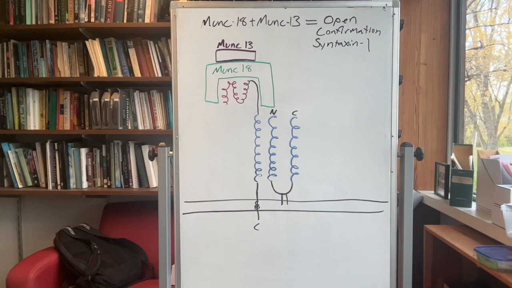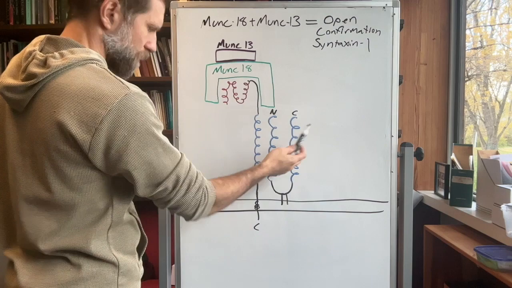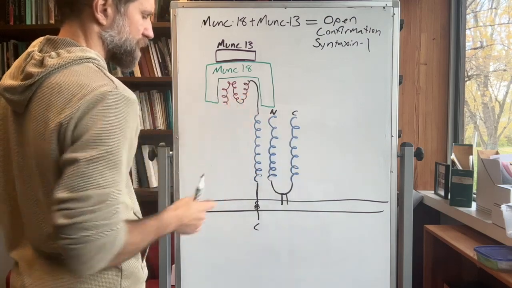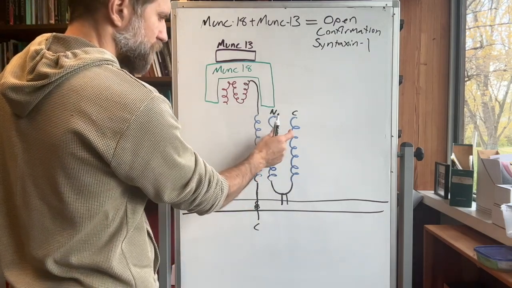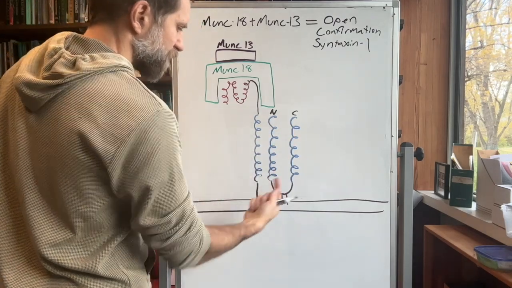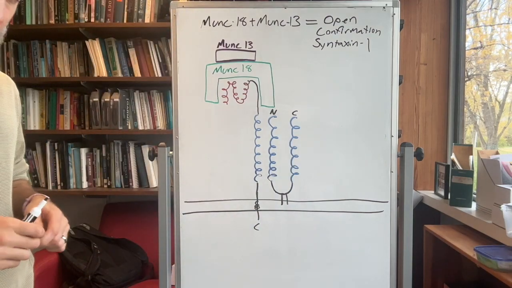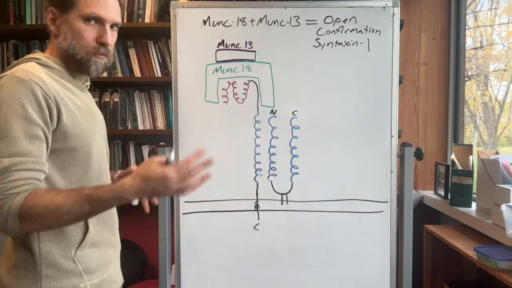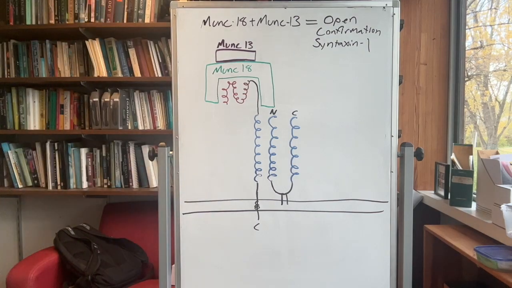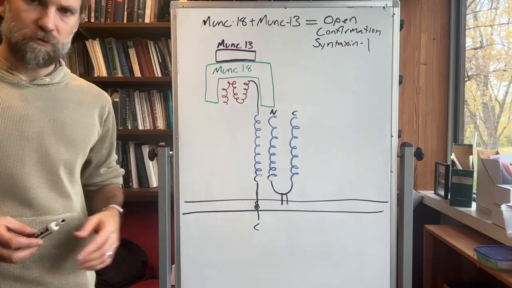So now what can happen is our alpha helixes, our SNARE motifs, can now zipper with each other now that syntaxin 1 is free. And that's exactly what they do. These three motifs here zipper together. And remember, this doesn't take any extra energy to do that. They're in a higher energy state unzippered, and so zippering actually produces energy. Right? There's a lot of potential energy bound up in these unzippered SNARE motifs right now.